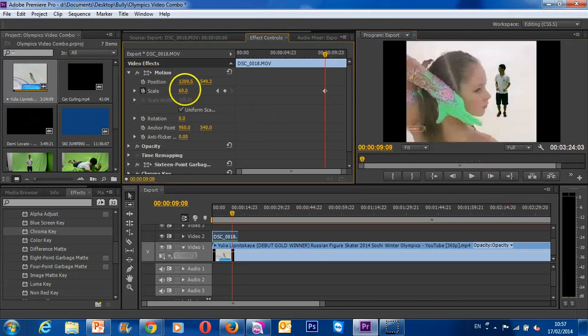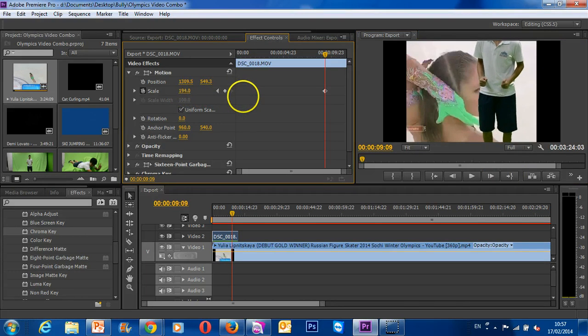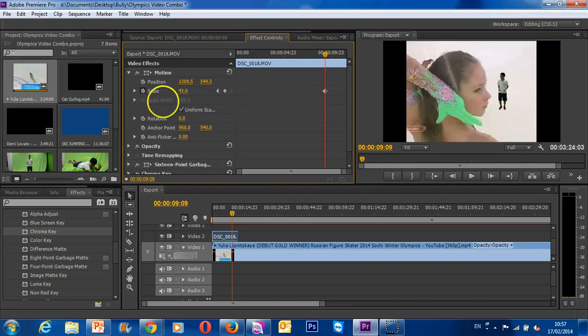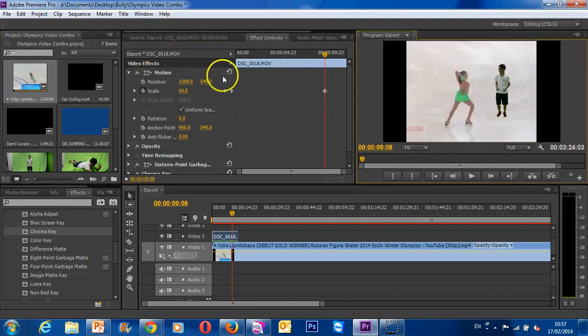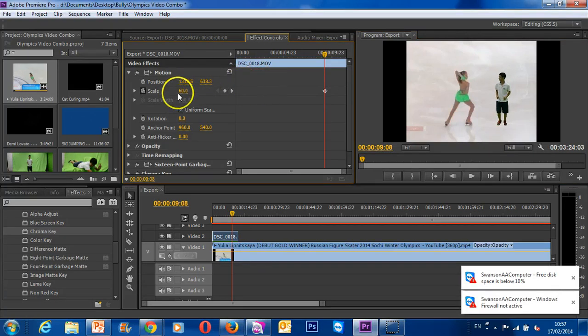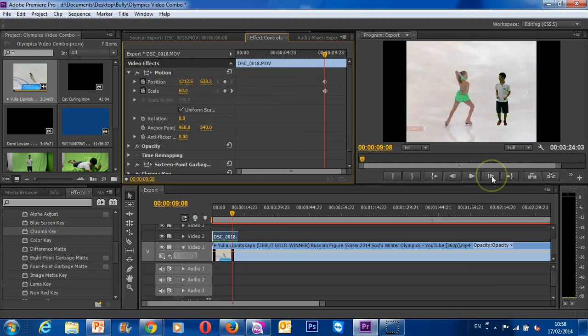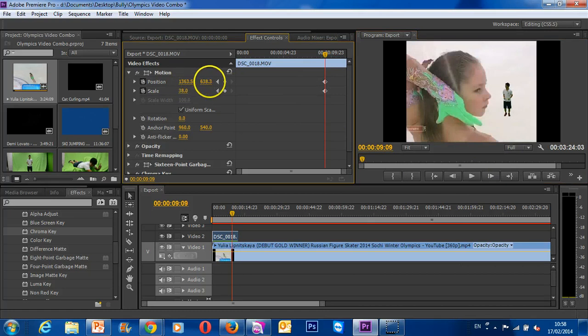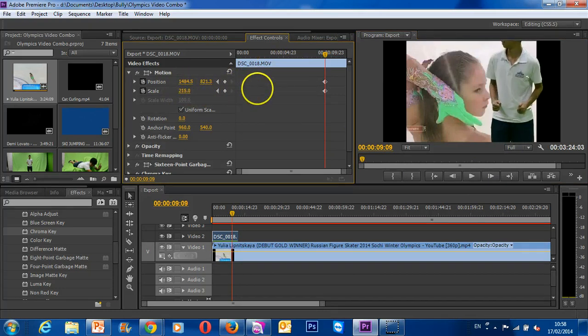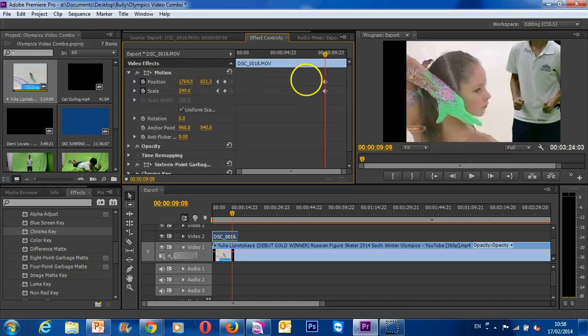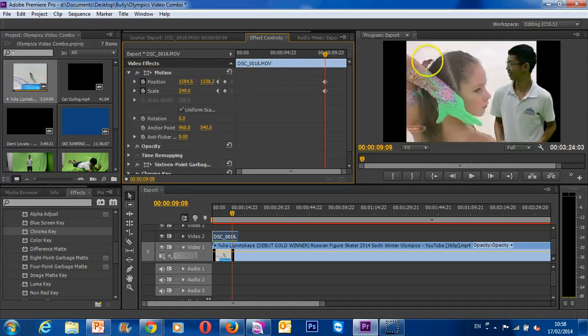And then on this frame, so what this does, I've added a keyframe. Make it down. Make it down.